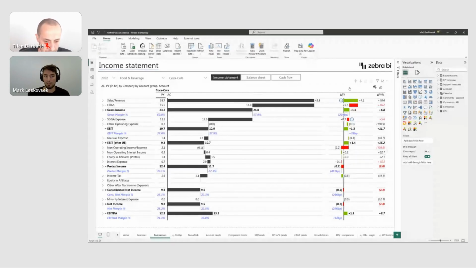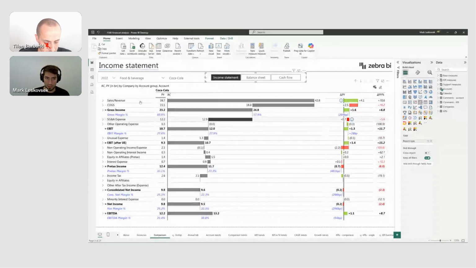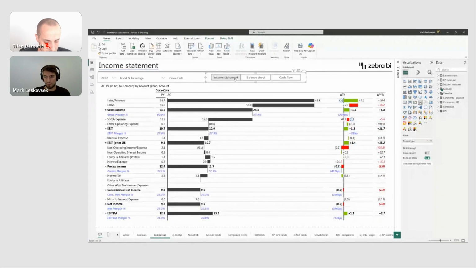So we have several financial statements built into one visualization, and this would be our starting point. We have typical income statement examples, balance sheet, cash flow, and so on. And we can incorporate multiple elements and multiple displays into the same visualization.